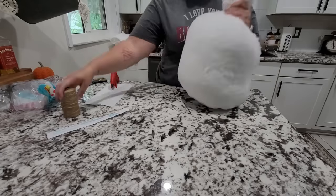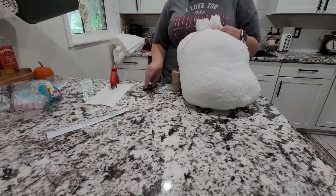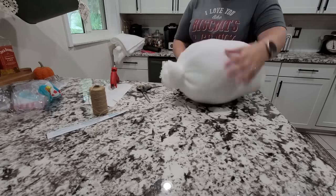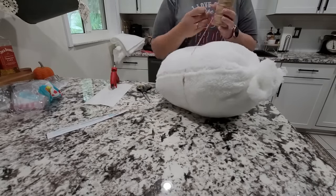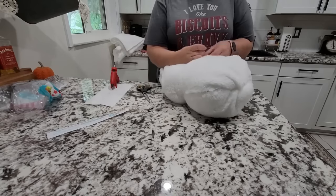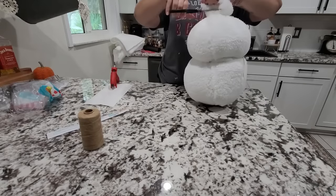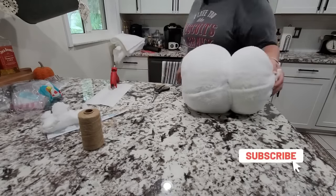You guys, you could make this even an easier project and just use like a stuffed animal with a little Sherpa blanket that you could cut in half, because there's Sherpa throws. I don't know how much they are, but you could definitely find a white Sherpa throw with a little stuffed animal and just cut it down to a square and throw it over the stuffed animal, give him a pumpkin and some eyes, and super cute. You could use a round pillow form for underneath. You really could go about this in a matter of ways. It just kind of depends on what you have access to, how easy of a project you really want this to be, and just kind of go from there.